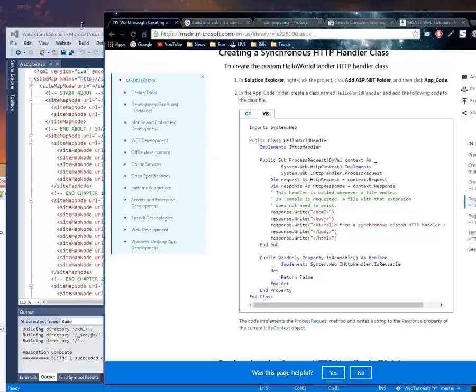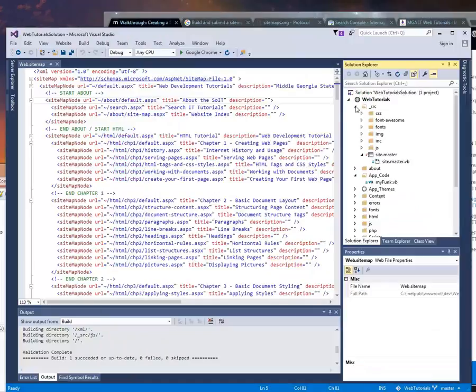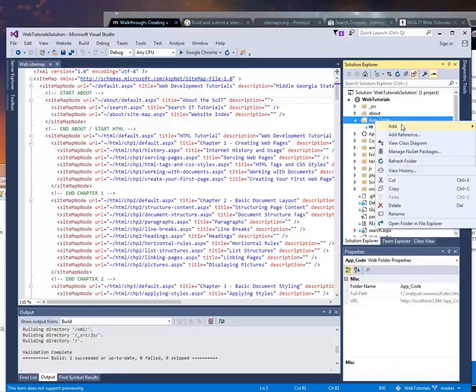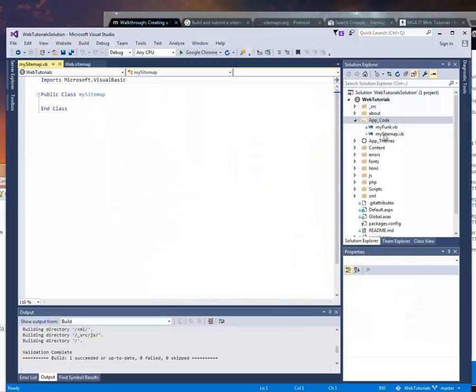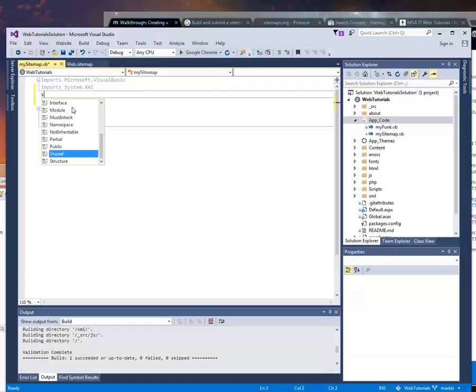So let's start by going to the App_Code folder, and we're going to be creating a new class here. I'm going to call it MySitemap, and click OK. There's not a whole lot in it right now, just the basic classes, but I'm going to go ahead and throw in an imports for System.Xml, because we're probably definitely going to need it, and maybe System.IO too. It'll make some of the code a little shorter. Might have to add one or two more. We'll see.